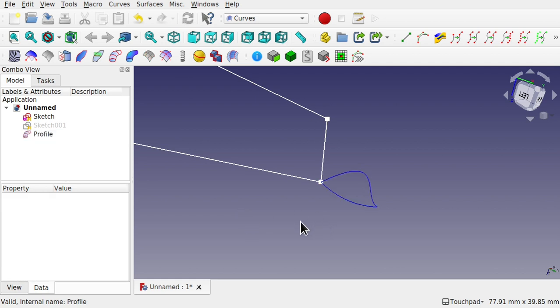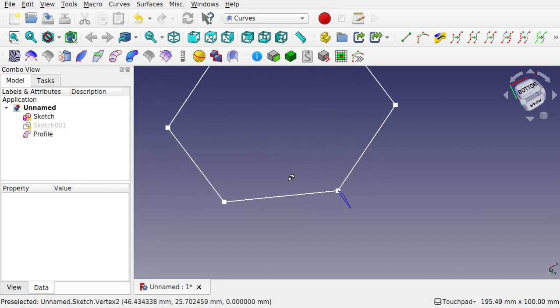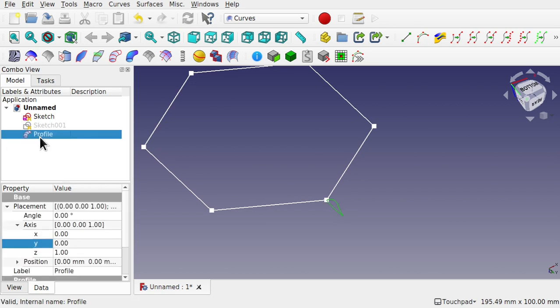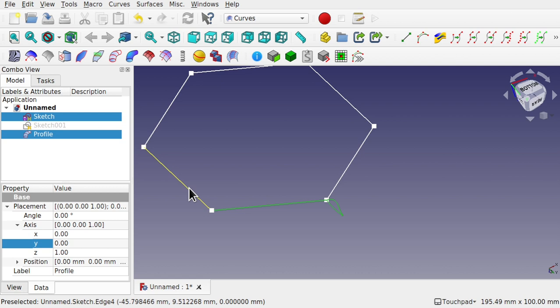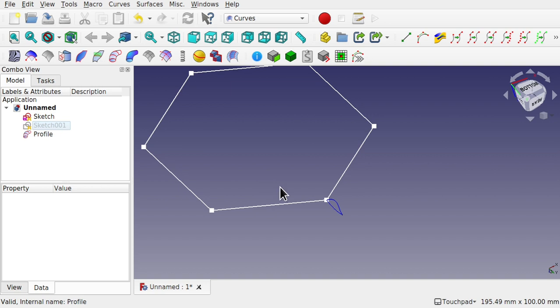And then we can start selecting the path that's going to actually go along. Let's bring this around. Select the profile, which you need to select from over here, and then control click each of these lines. We can stop halfway if we want, if we only want it going around halfway, say round to there, and then we create the pipe shell. You can see that goes around to there, but I want it to go all the way around.